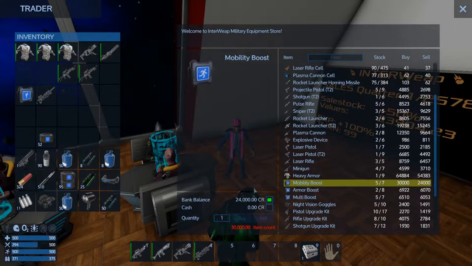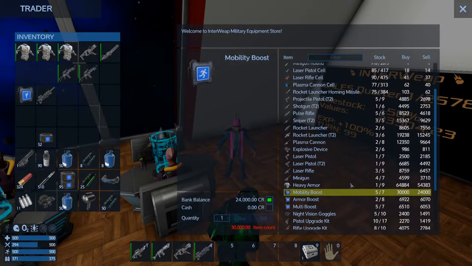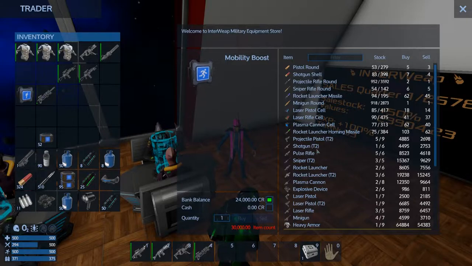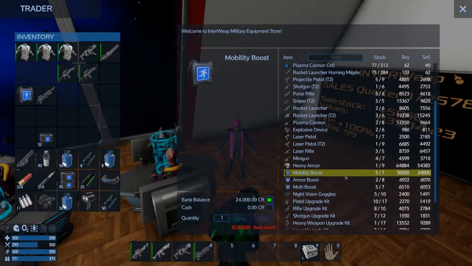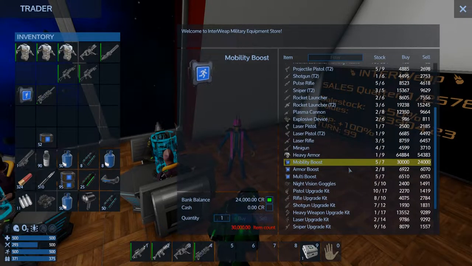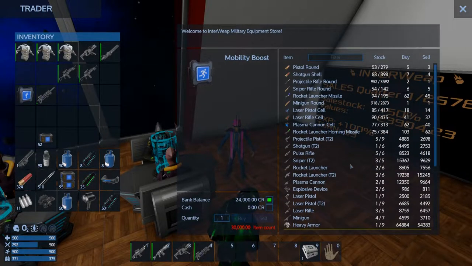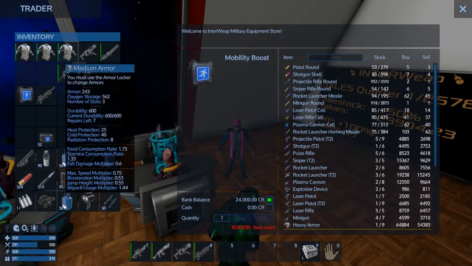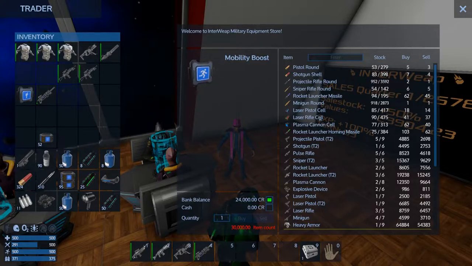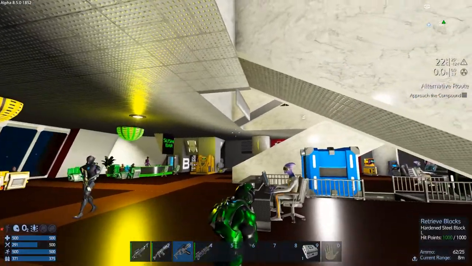I'd rather it. So this guy will sell heavy armor. Okay. What else will he buy? He's not gonna buy the assault rifles. No. Well, that's too bad. Okay. Well, that's okay. We can like deconstruct him or something. He's not gonna do the heavy armor or the medium armor either. But he does sell heavy. Okay, so that's good. Got some credits. Let's see what's upstairs.